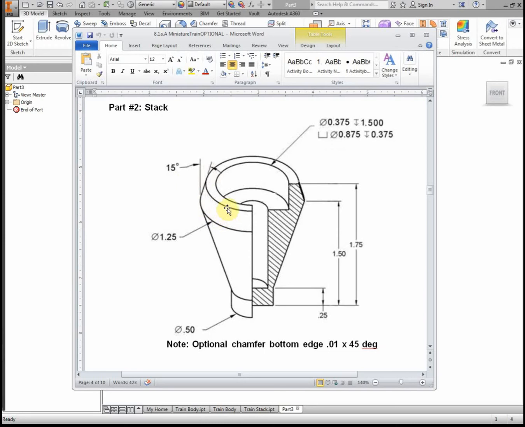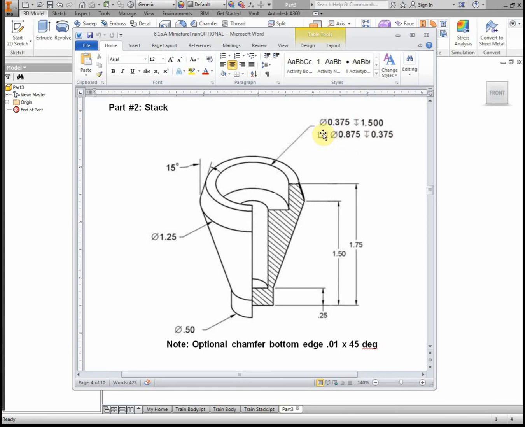There's a couple of reasons why we have to do that. One of the reasons is we don't know the diameter of this outer ring up in the top. We could use math. A couple of my students are doing that. We have an angle right here, so I can use a little bit of trigonometry and figure out what that must be, or how far in compared to the bottom it is. But honestly, use what's easier. Use the tools that Inventor has given you. And I'll show you how to use that up here.